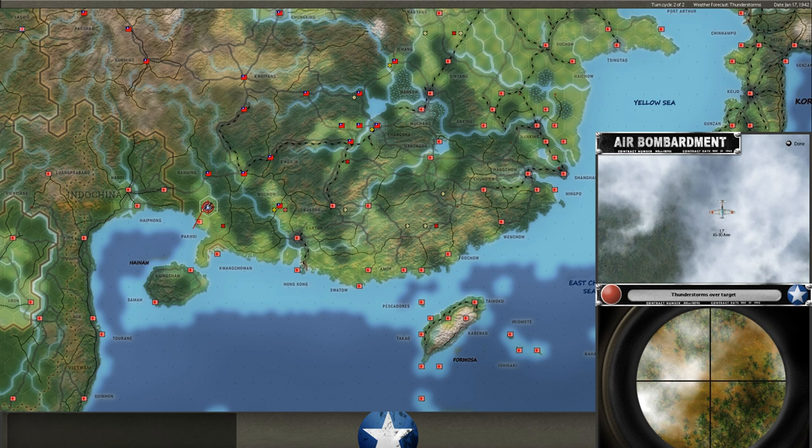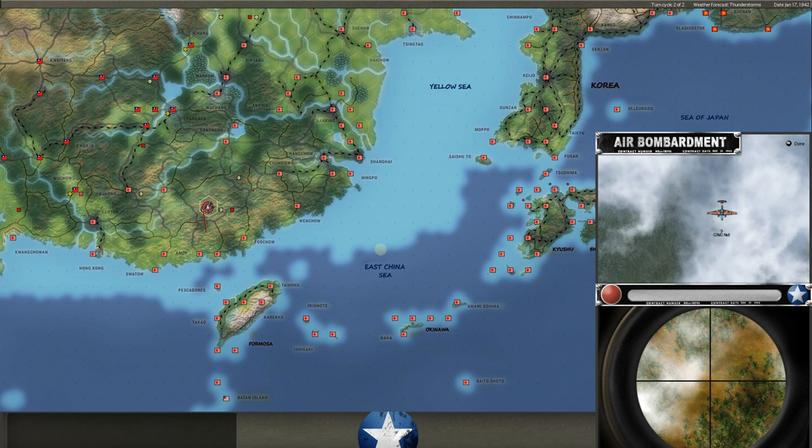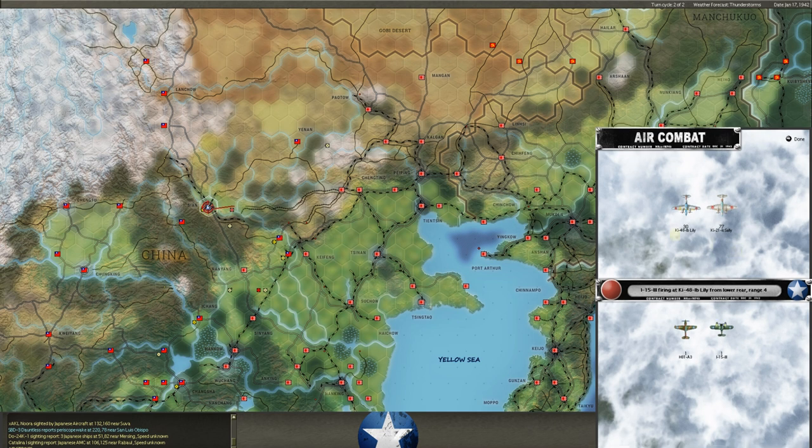All right, he's bombing this group north of Pakwau. Sure, Pakwau is probably how it's pronounced. 9 Nells in southeastern China, over and over and over. Now he's bombing into Siam, leading me to believe he's going to try to capture Siam.